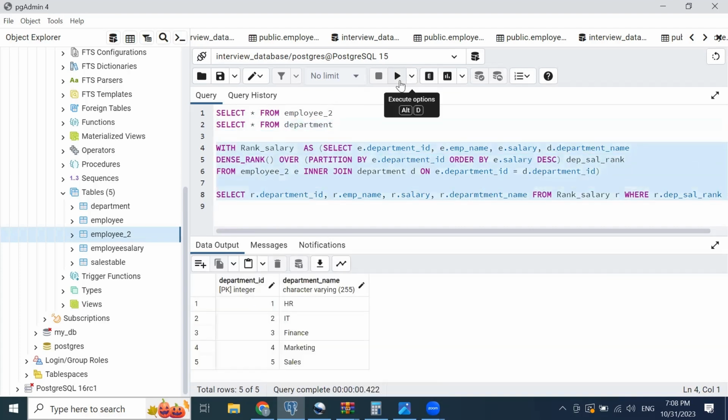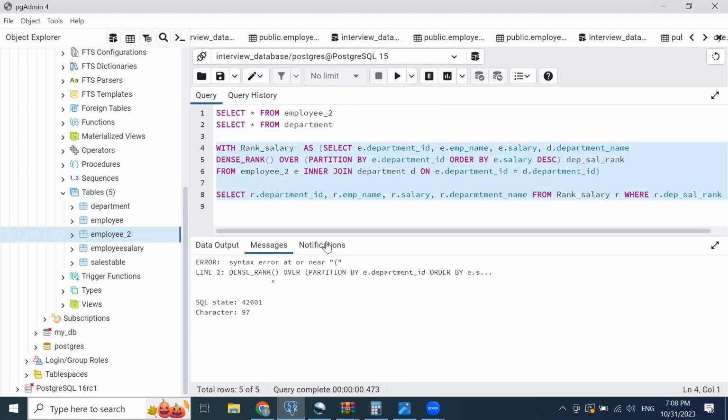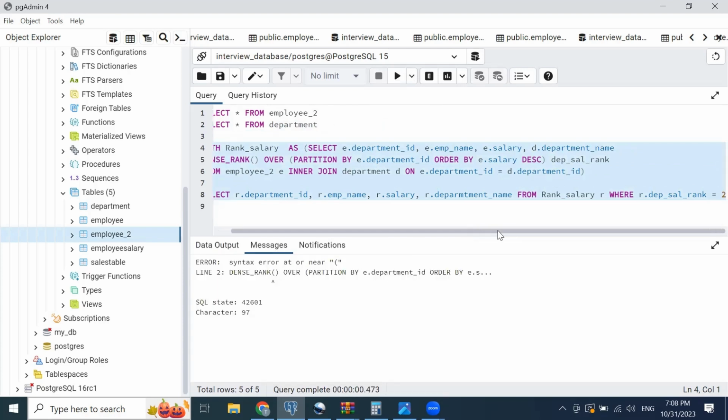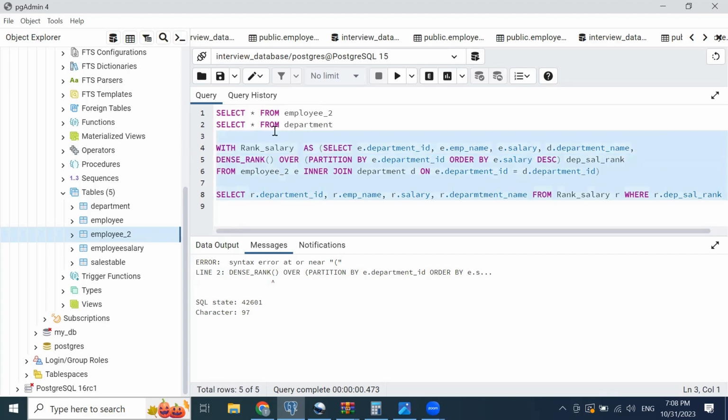If I right now just run this code, it will give a syntax error at this, the dense rank over partition by. Okay, where is the error? Here I need to put in the comma and run it, and it should work here.